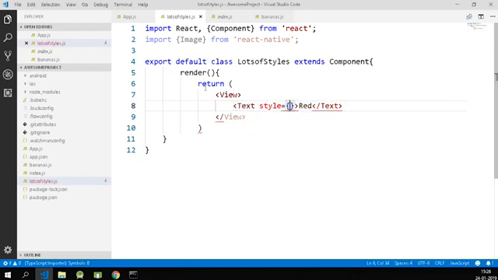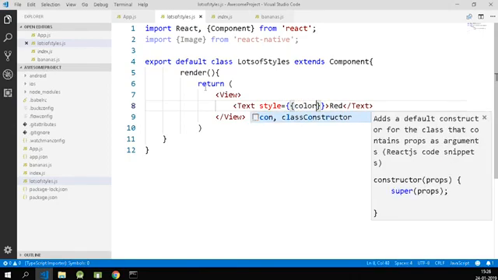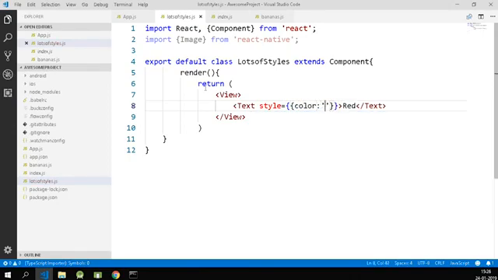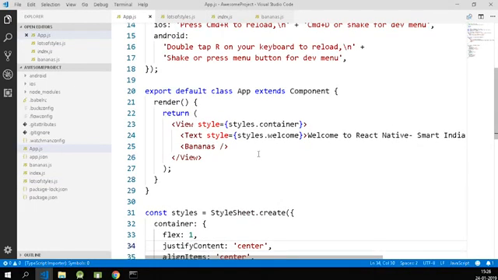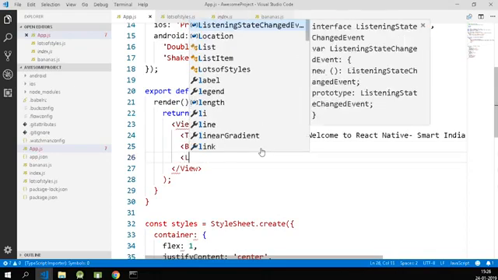So the style I would be applying to this as what? Color colon red. Exporting it as a default one. So which of the color that I would be showing there is going to be in a red color. So let my app to render that.